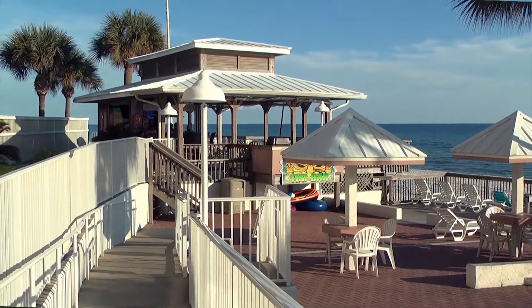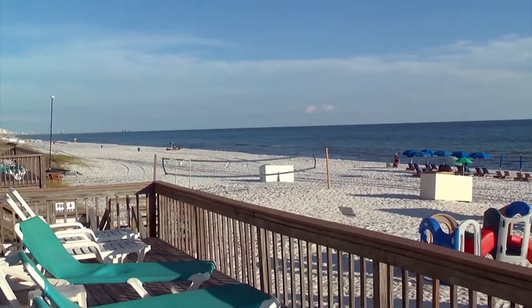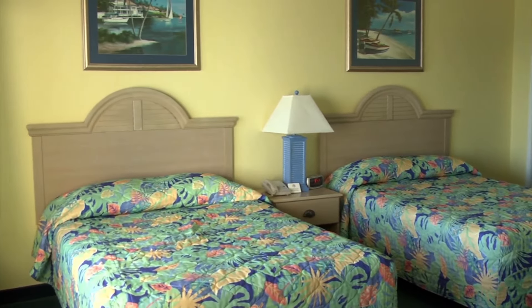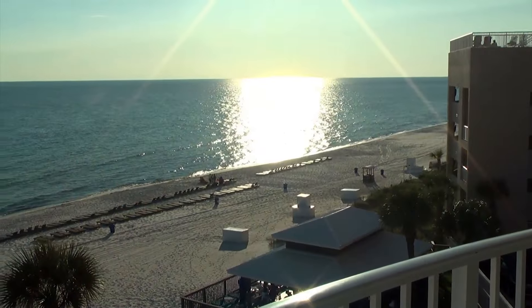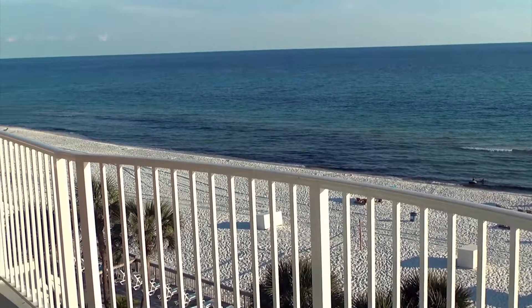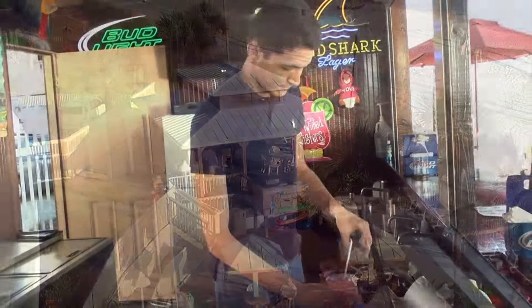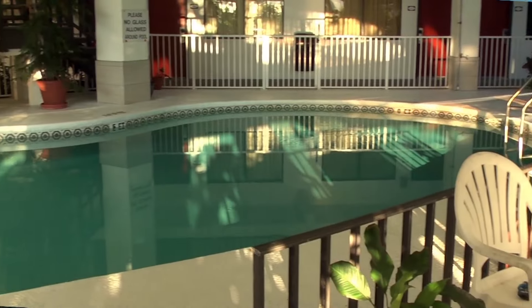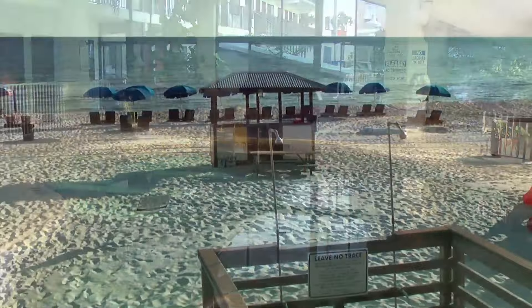We're here on beautiful Panama City Beach with Zach from Palmetto Inn & Suites. Zach, your hotel is fantastic — I've already checked into my room. What makes your hotel unique? We've been family owned since 1978 and family operated. When you come in, there's a very personalized touch, from desk clerks who've worked here for 20-plus years to maintenance staff who've been here equally as long. We also have a ton of repeat business. In addition to the tiki bar and pool, we also have an indoor pool across the street so you can swim all year round — both pools are heated in the winter.